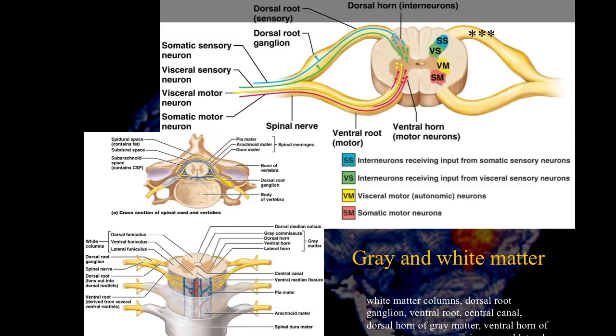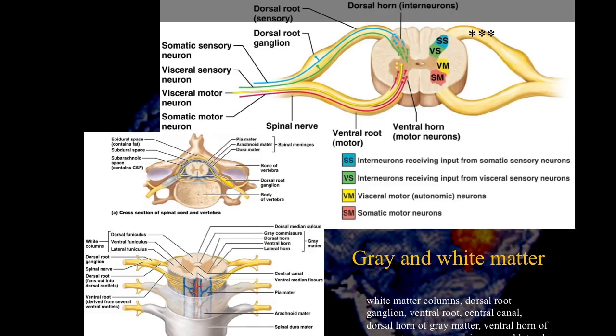All right, so the next one. The central canal. This one's easy peasy. Central means it's in the middle, and the canal is an opening or a hole. So the central canal is right there. The opening in the middle of the spinal cord, and it is filled with fluid. What fluid do you think is going to be inside that thing? Cerebrospinal fluid, exactly.